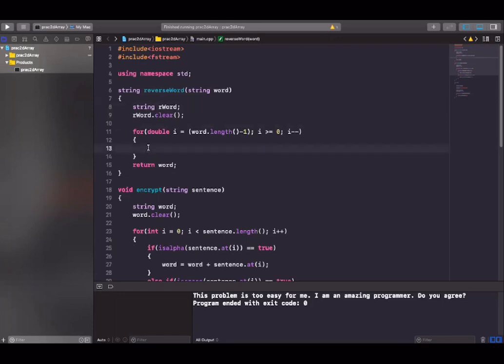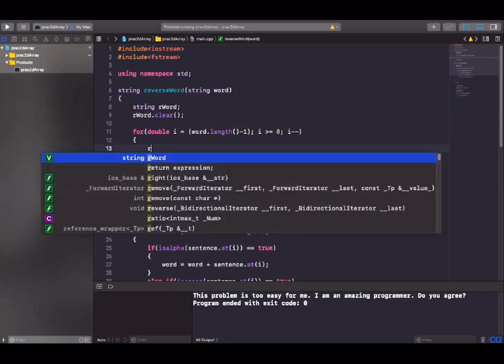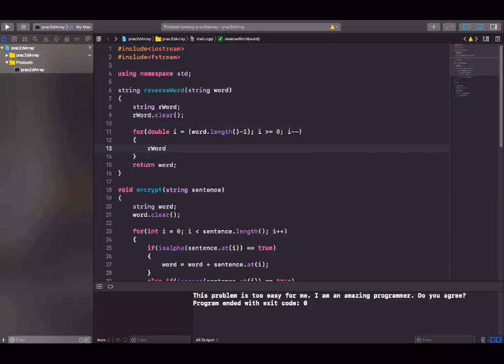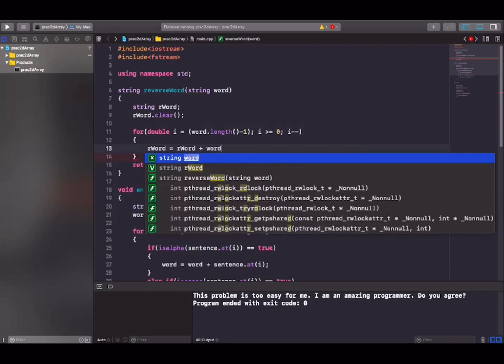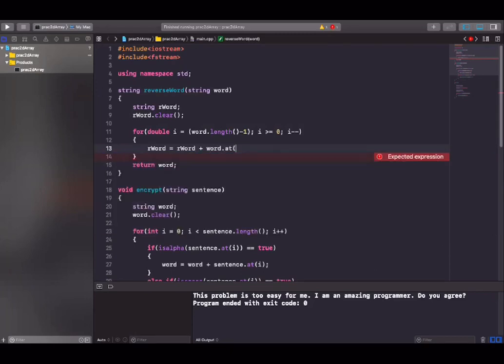I'm making sure it's empty. I don't want anything funny to be added, right? Because this loop is gonna run multiple times, I need to add the previous characters and the new one that's gonna come in from here. So I need to add word at i.